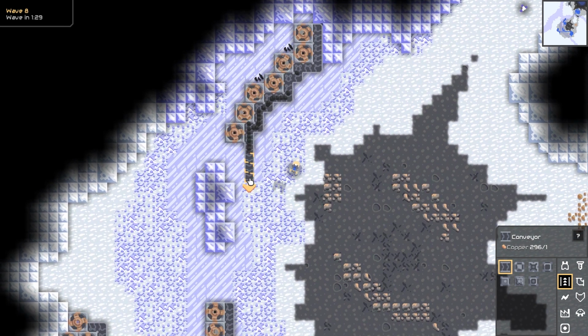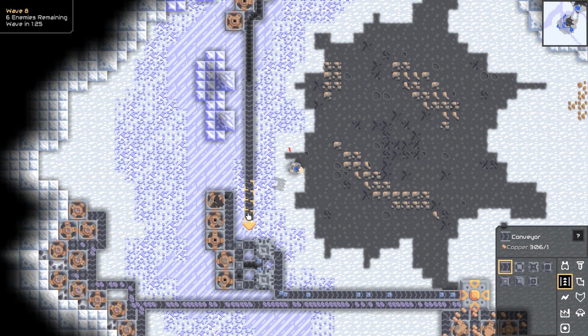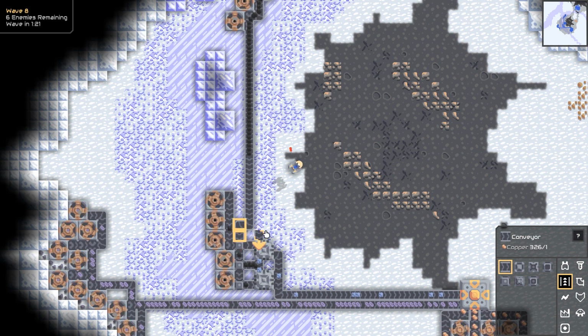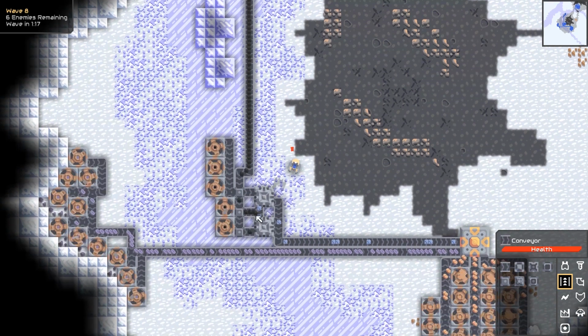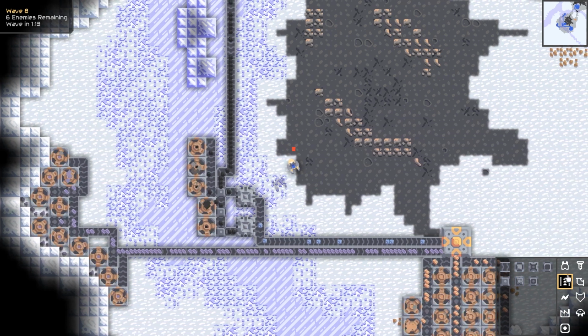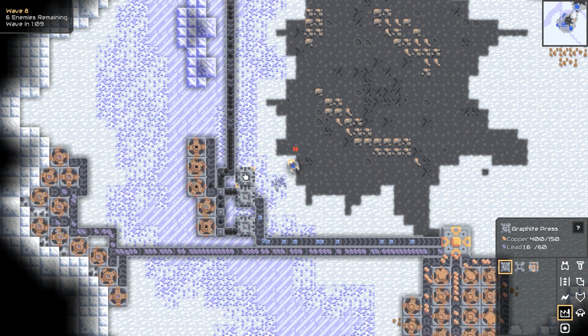Okay, here we go. I guess honestly, I should probably just input them here. We're doing it again. I guess I'll just stop them there. Let's see, let's get another graphite press.